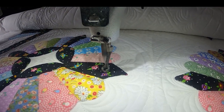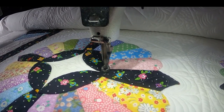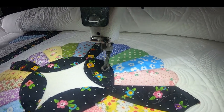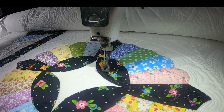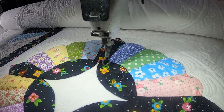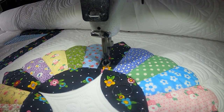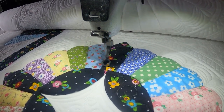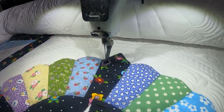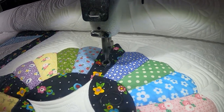So we've got the echoing done across all the four plates of this throat space, and now I'm going in and quilting the insides, or onto the prints of the petals. I don't know what you would call these, plate fans. Dresden Plate was actually based on the fan design of Victorian era crazy quilting. That's kind of where Dresden Plate came from. But anyway, I digress. My apologies.